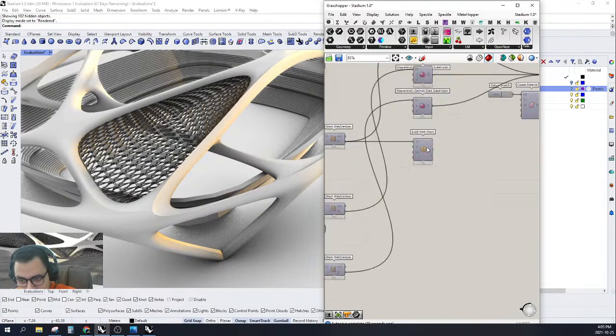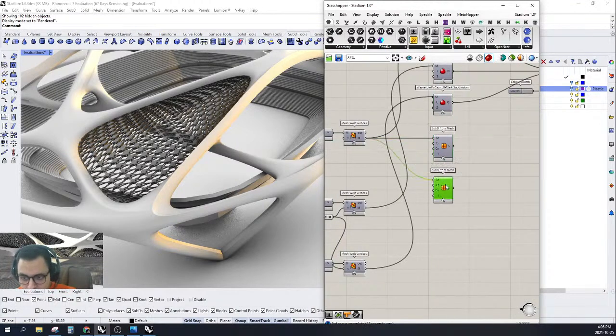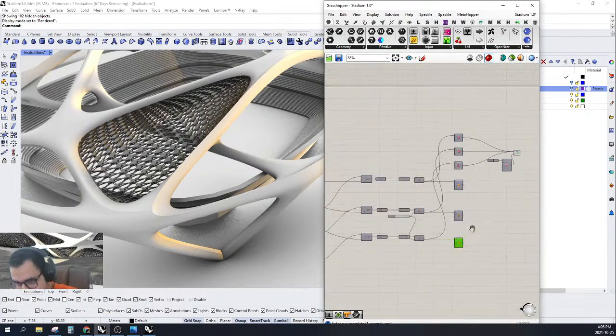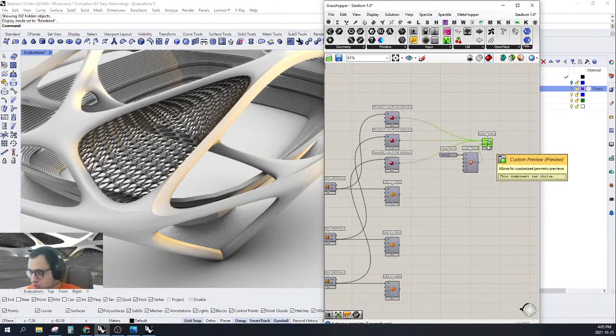Okay, so it's either this or a sub D. They both look almost the same in here, especially if the Catmull-Clark is 2. But if you want to jump into another platform to visualize it, like Lumion or Twinmotion or something, you can use the mesh.